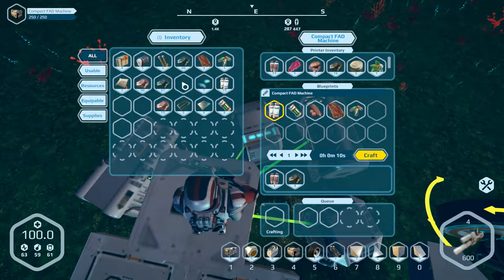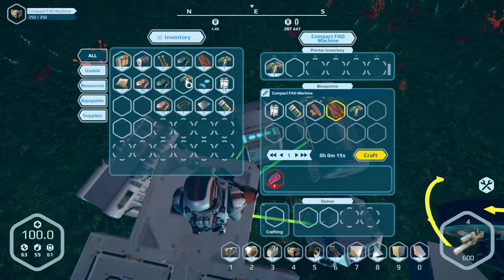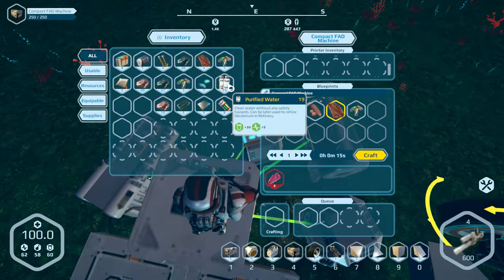We've got some dried meat here. I will try and stack this. Oh, craft is what it is. Damn. There's a little fruitage. We've got nutrition capsules. I will definitely need these. Got lots of iron, lots of fabric. Sleeping bag. I don't really need the sleeping bag. I guess I do if I'm going to be going on the road. It might come in handy.